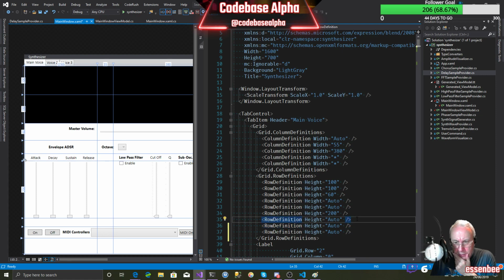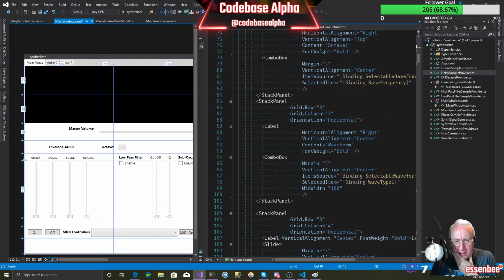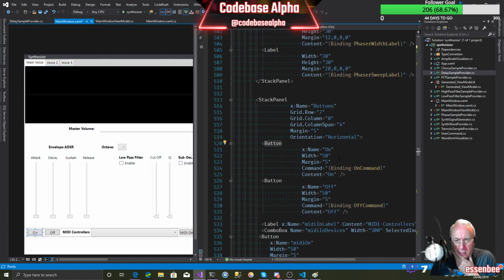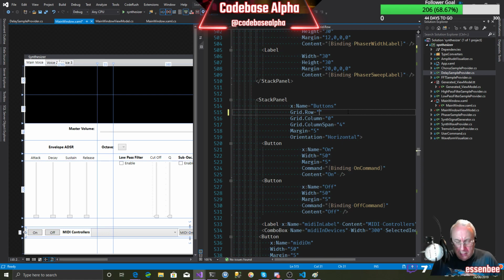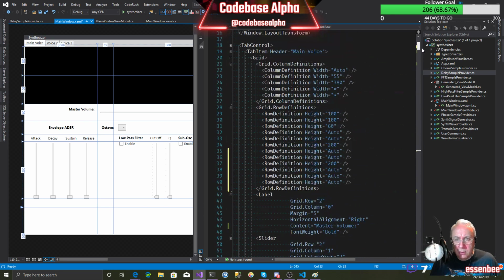So we want to put these in above that. Like that. And then that button row becomes row 10. Good, row 10. Yeah, that looks okay. And we need to make it taller.